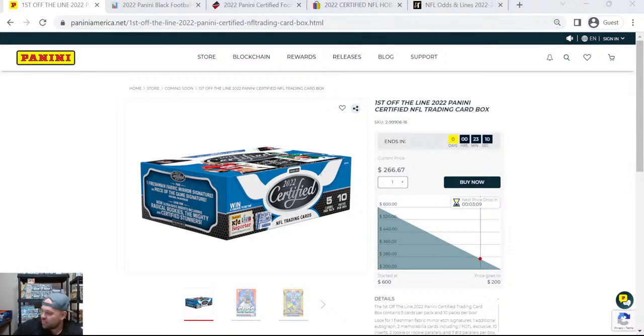Let's see, what was the last time? I've been opening a lot of Select. I got some Prizm Megas I want to open, NBA. Most of the stuff I've opened lately is just Select retail. Some Spider-Man Metal. What else do I got over there? Optic. I'm still downtown hunting when I get bored. I haven't opened any Optic NBA yet. Prizm hangers, I'm waiting on those to get in. Yeah, a lot of Select I've been opening.